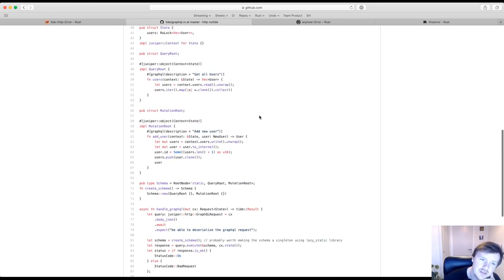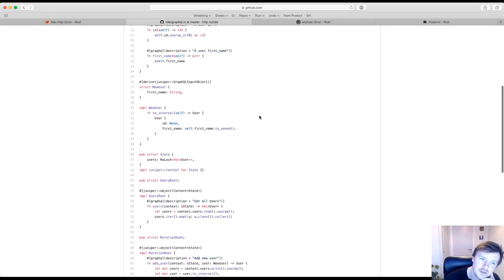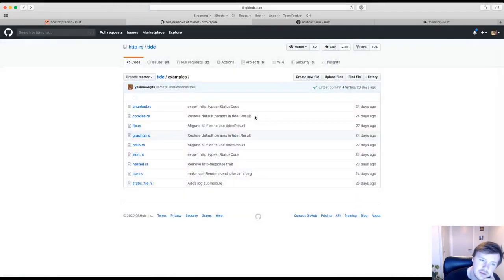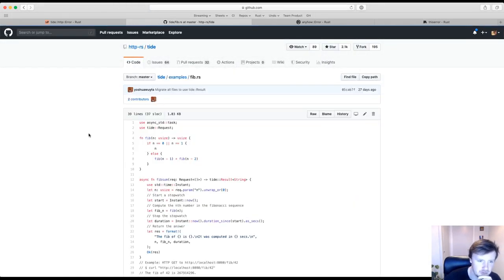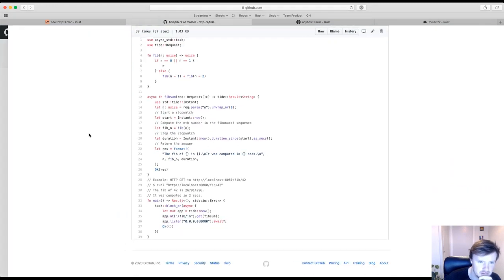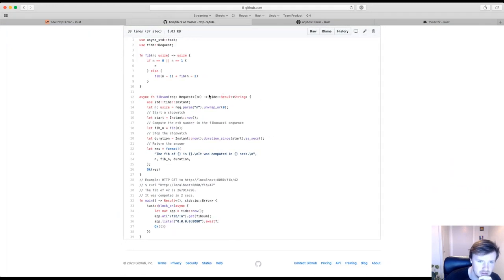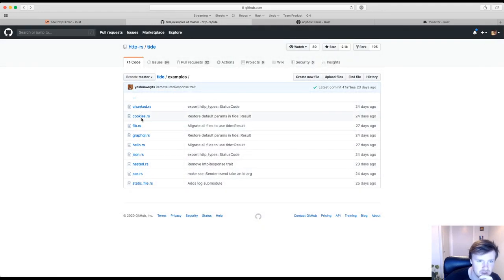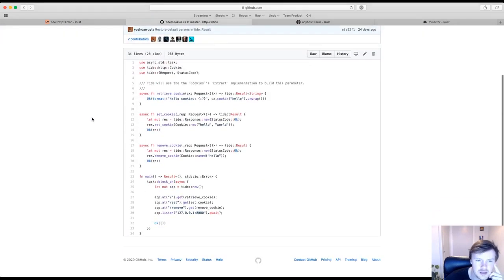They don't seem to have any helper functions that they've sort of pulled out in the same way we have. Vip. What the hell is that? Tide results string? No. Cookies?